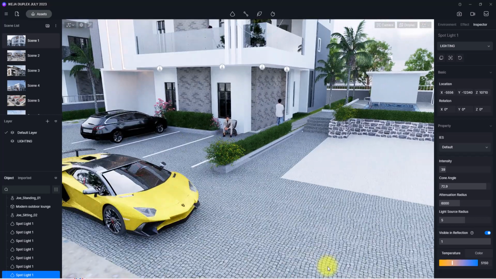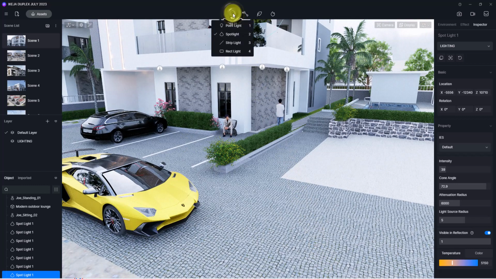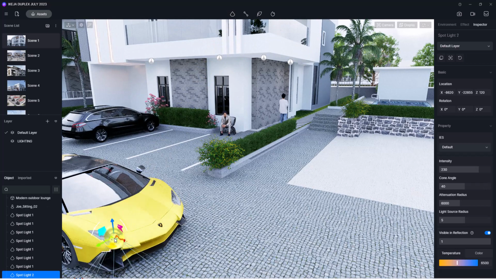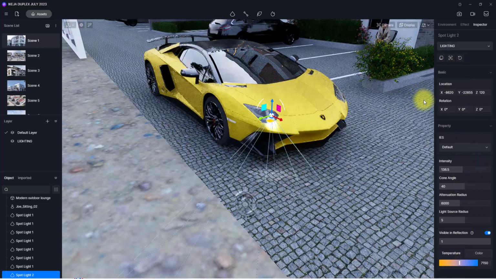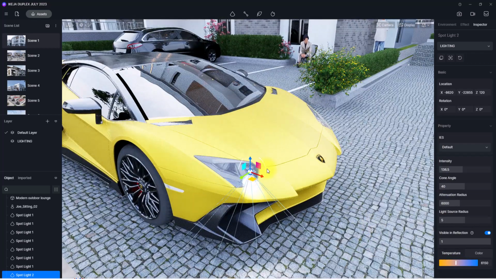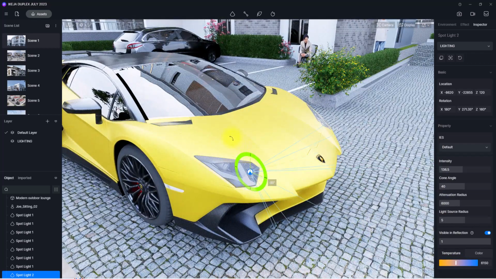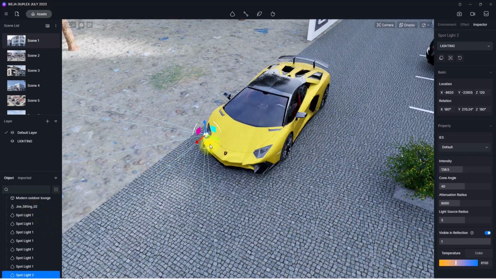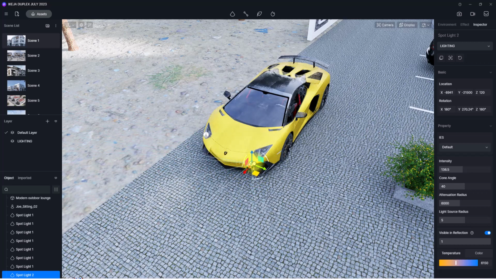We're also going to place light for this vehicle, that is the headlamp light. So we're just going to click on light again and place this one here. Then we're going to rotate the position, and before rotating any position, we'll first change it to the lighting layer. Then we're going to reduce the intensity and make it a bit warm. Then we're going to click on this curved line over here to rotate it on the vertical axis. Then we are going to hold Shift and copy it to this other headlamp.